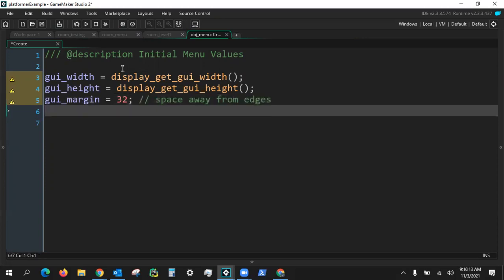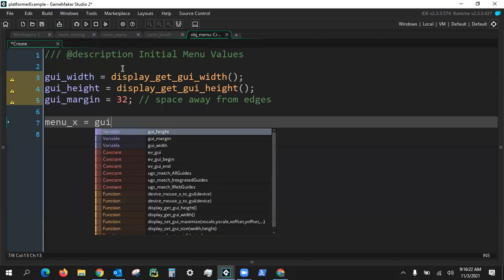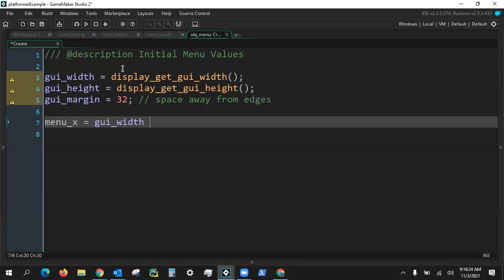Now that we've got that, I need to start putting values for my menu itself. So my menu's X value. Where do I want the X value to be? It'll be our GUI_width plus a value of 200. This is because we're going to have a little effect that'll have our menu move away from the edges towards the center.